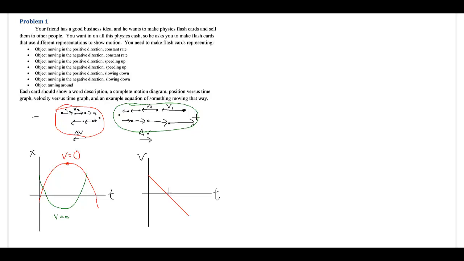Alright, so here it is moving in the positive direction because it's in the positive quadrant, but slowing down and going to 0. And then it continues with the same acceleration, the same slope in the negative direction, because now it's in the negative quadrant, moving again with the constant acceleration. And then for something moving in the negative direction, turning around and moving in the positive direction, you have something like that, where you have it moving in the negative direction first, stopping, and then turning around and moving in the positive direction.